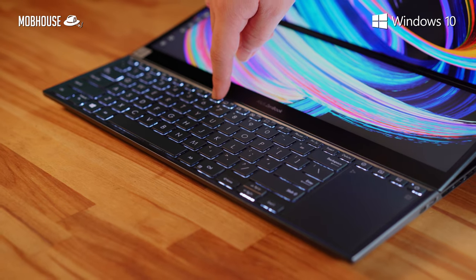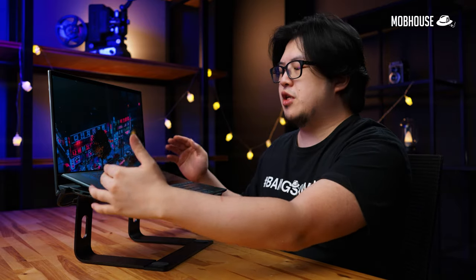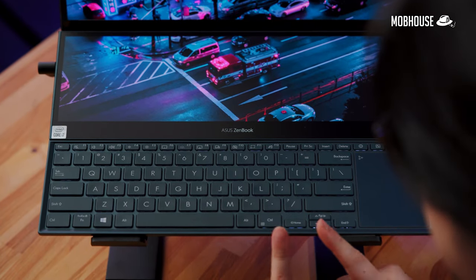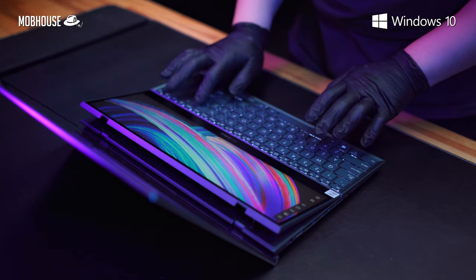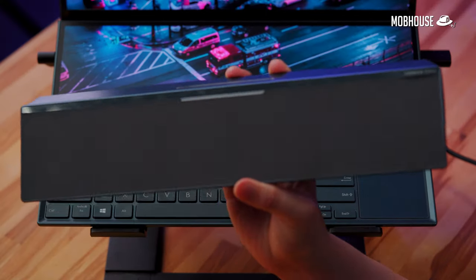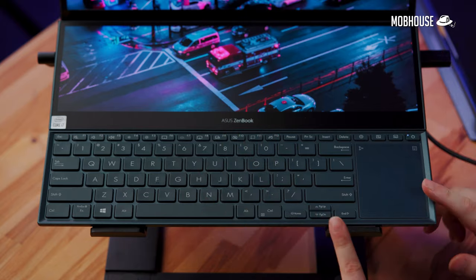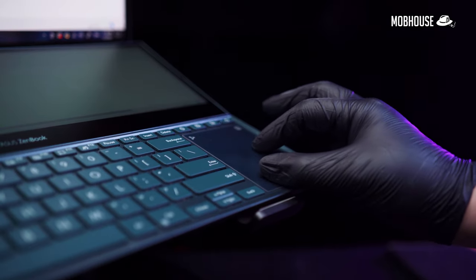The keyboard is backlit with white LEDs — no RGB here — and has a standard layout with extra function keys above the touchpad for controlling the ScreenPad, switching power modes, and the power button. This dual screen design pushes the keyboard all the way down to the bottom edge with a tiny touchpad on the right. While this makes perfect sense for desktop use, it's rather impractical if you intend to use this laptop on your lap. On the desk, typing with the included palm rest accessory feels pretty nice, but you'll need a decently spacious desk. I'll always use a mouse with a laptop like this, but our main editor edits on a Wacom tablet so he'll probably want to use that as well.